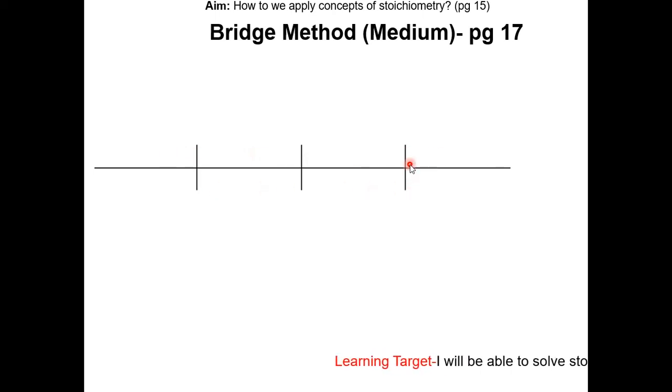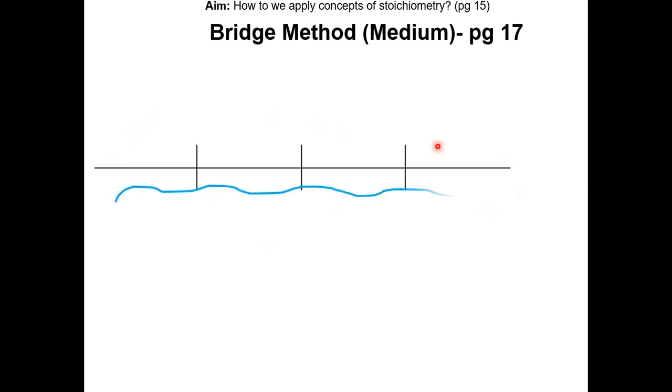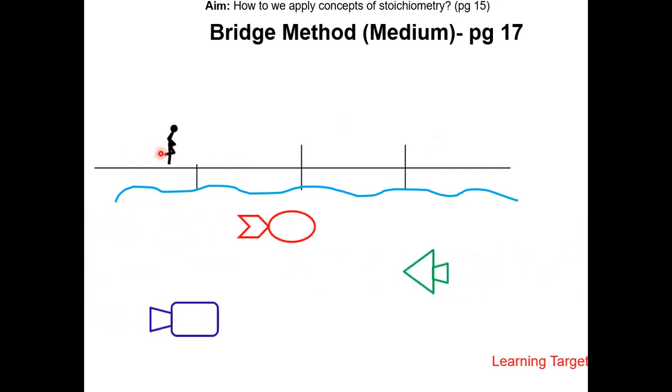or bridge. Then after you set it up, you use a calculator to multiply everything. As long as you set up the bridge correctly, you'll get the answer right each time. This is a medium level method because the difficult part is setting it up correctly. So why is it called a bridge method? Because this looks like a bridge. If I draw the water, you can clearly see that this is a bridge. So when you set up the bridge, you can set up the bridge from left to right.